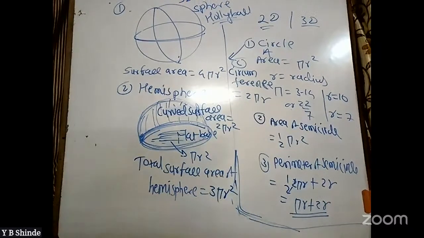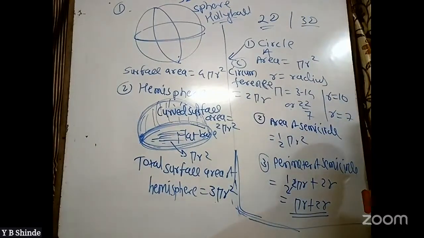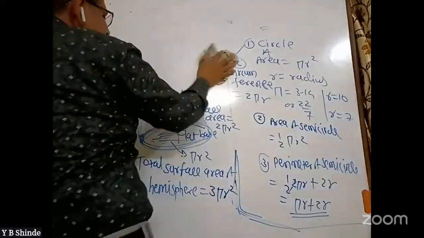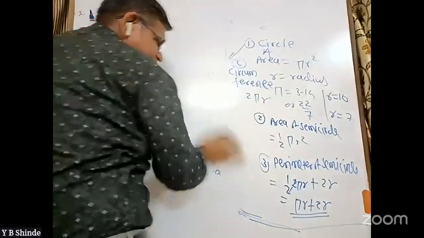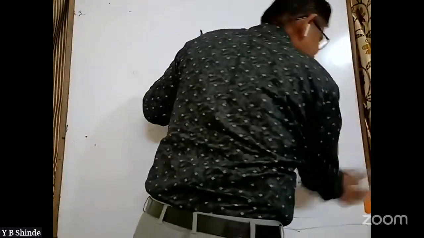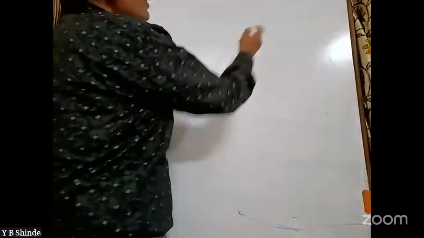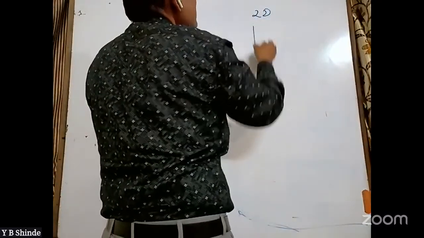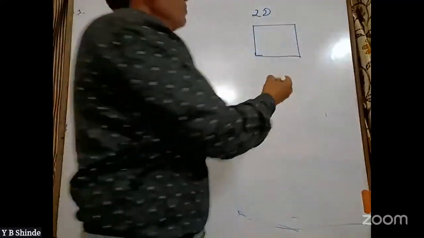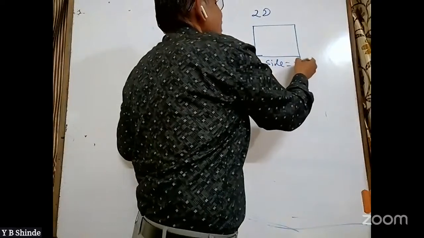Let us move forward towards the next formula. It was about the sphere and circle, total surface area. Now, let us see another three-dimensional and two-dimensional diagram. Now, I have the comparison of 2D and 3D simultaneously. Now, see here, I have a two-dimensional diagram, that is a square. And let the side of the square be say x.